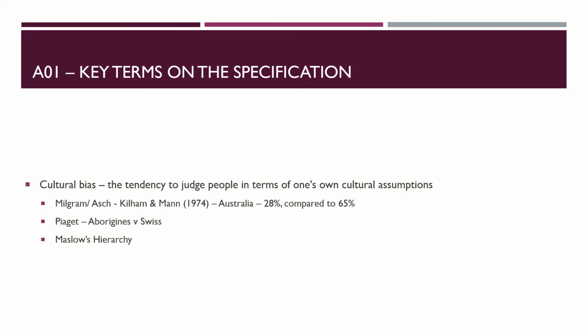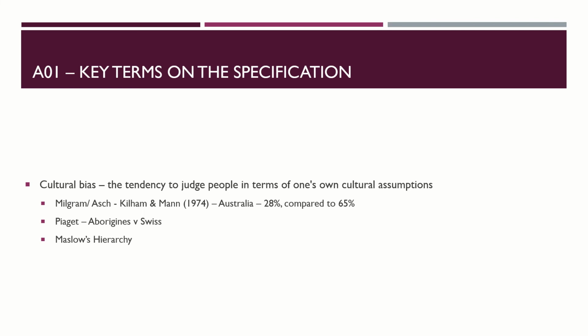Okay, so if we look at some specific ideas of when we're judging people in terms of our own culture, and applying theories and research that really only apply to one culture and blanketly applying them to all. Milgram and Asch are two very famous studies. As well as suffering from gender bias, they also suffer from cultural bias. So Milgram was looking into obedience, and his sample was made up only of American males, and Asch was looking at conformity and again, his sample was only made up of males from America.